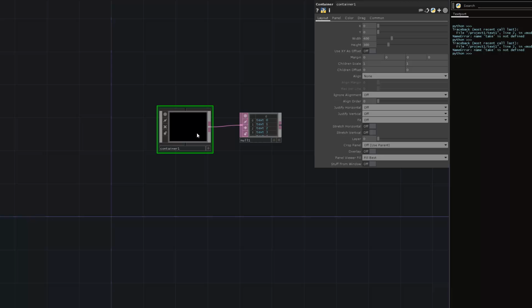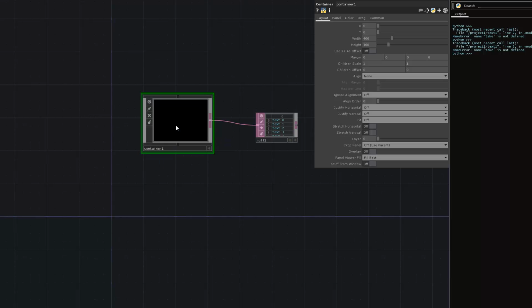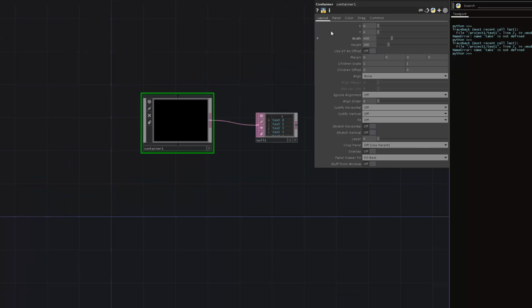And now, let's say that you wanted to share this with other people who maybe are not familiar with scripting, and you just wanted to give them a quick tool that says, change these numbers and change this text, and this will give you your list. So what you would like is to be able to immediately change those values right in here and not have to dive in and go to the variables DAT. Let's just save ourselves some clicks.